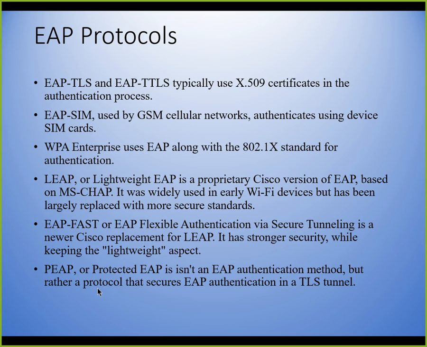The EAP, Extensible Authentication Protocols, TLS, TTLS, use X.509 certificates. SIM, the SIM used by the GSM cellular networks, the SIM card. We're talking about the SIM card that's in your device. It authenticates the devices using the SIM cards. WPA Enterprise uses extensible authentication protocol along with the 802.1x standard for authentication.